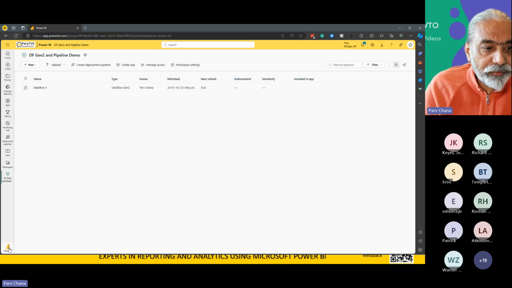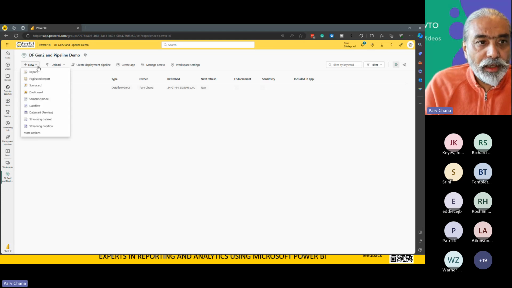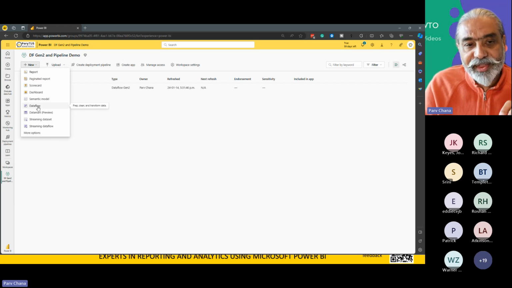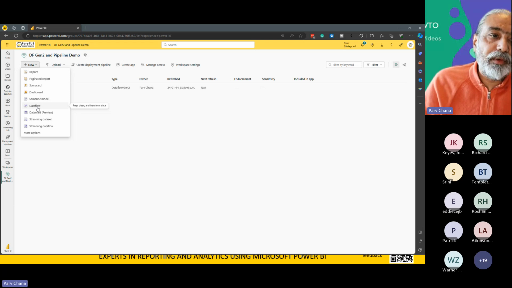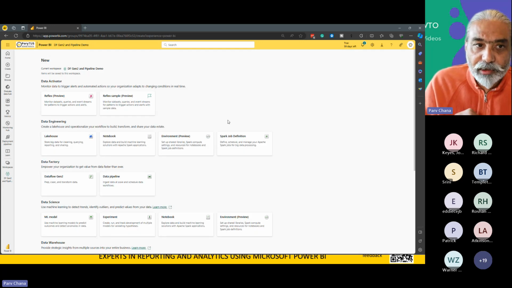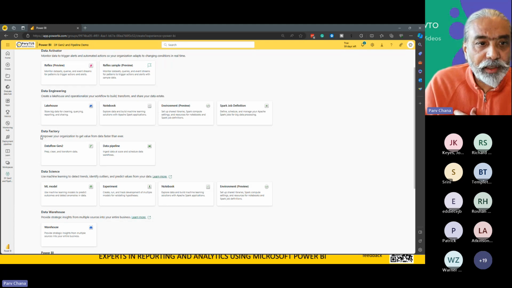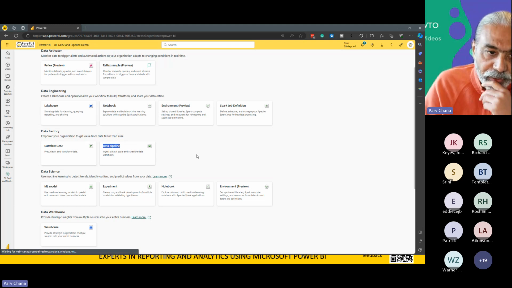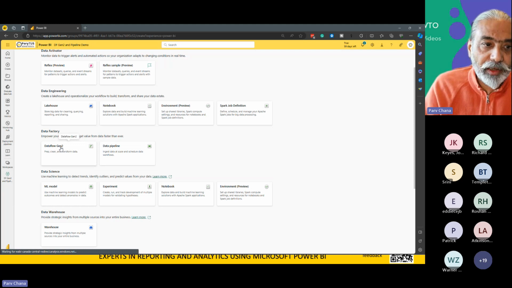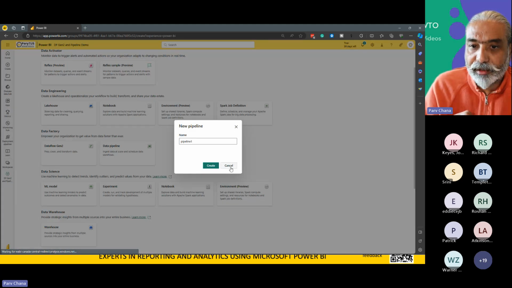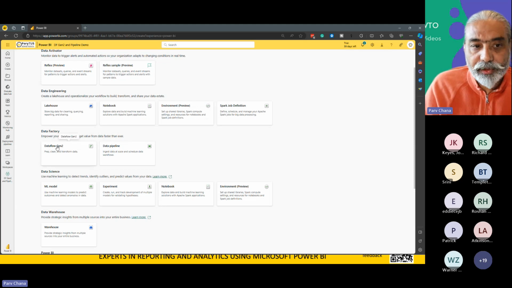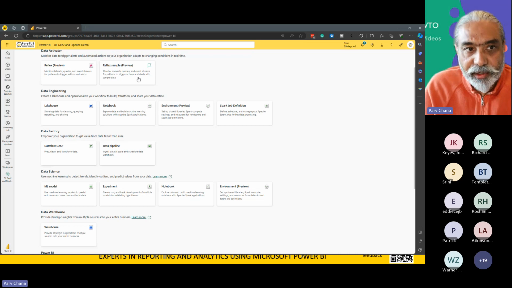And what I've done here is, if you go to New and try to create an artifact here, keep in mind there are two things. This Dataflow is Dataflow Gen 1. If you click on this one, this will be Dataflow Gen 1. But if you go under More options, you will see all the workloads available within Fabric. Under Data Factory, we have two things called Dataflow Gen 2 and Data Pipeline. We're going to look into both of these today. In this case, we are working with Dataflow Gen 2. You just click on this one, and it will automatically create a data flow for you.